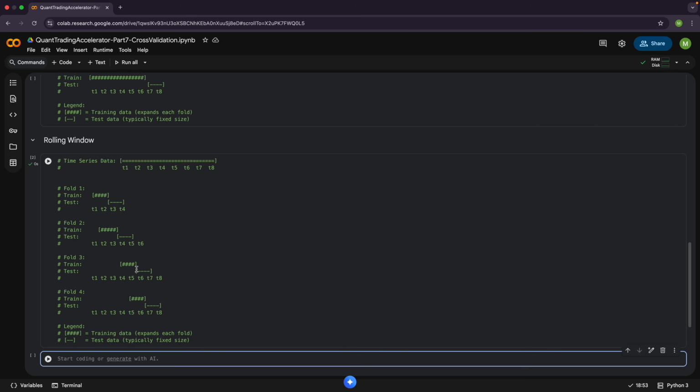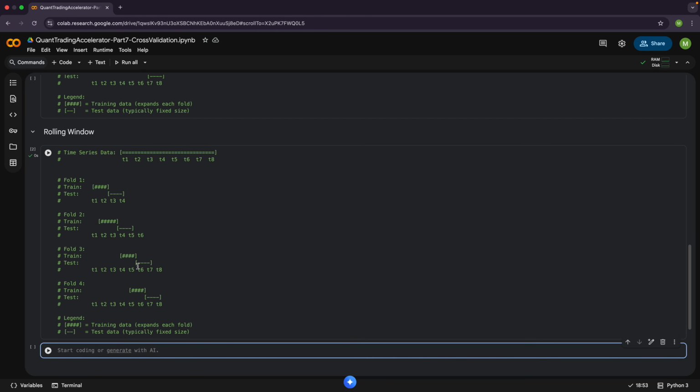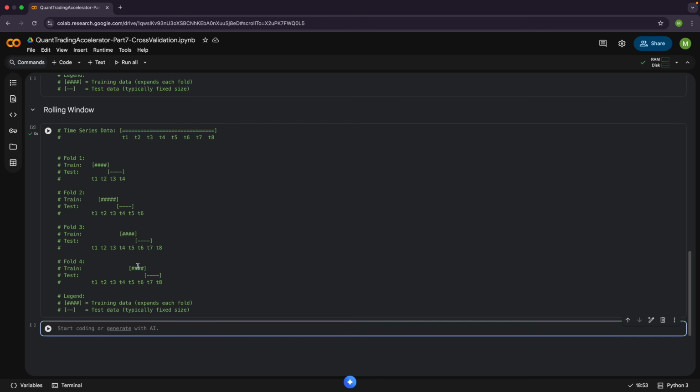And as you can see here, it's not mixing train and test data. The train is always purely the oldest data set, and the test is the more future data set. So that's the rolling window, right? And these 2 combinations provide you a good way for finding a robust and reliable machine learning model.